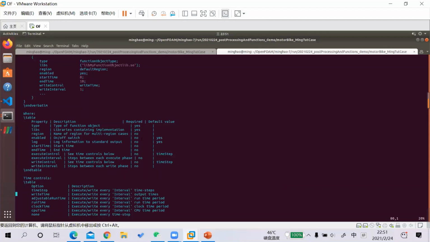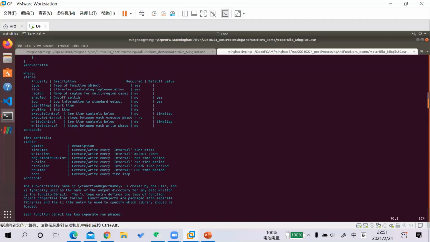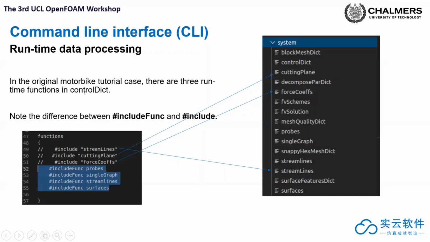So in the original motorbike tutorial case, there are 3 runtime functions in controlDict, and they are written with the #include keyword. Please note the difference between #includeFunc and #include. #includeFunc is a keyword that tells OpenFOAM to read this function in the system directory.